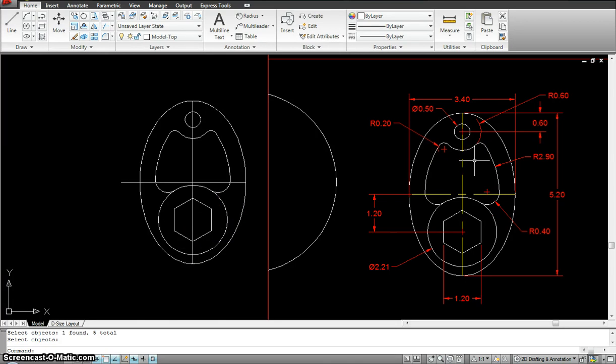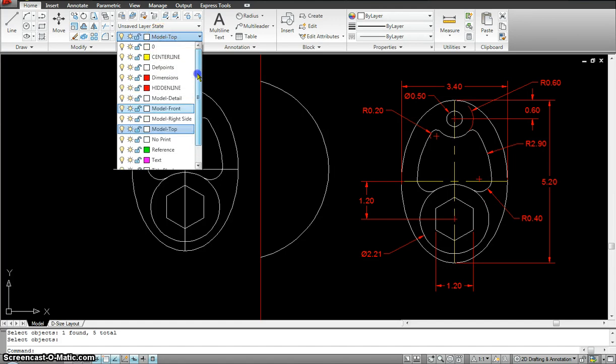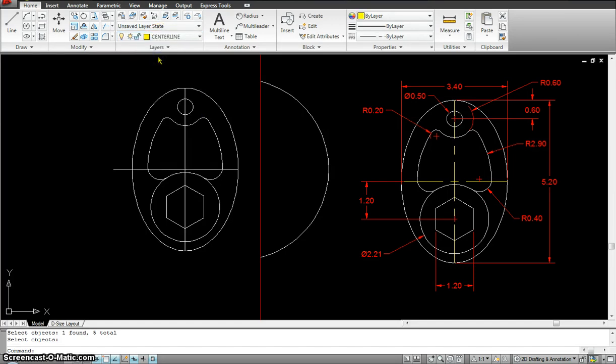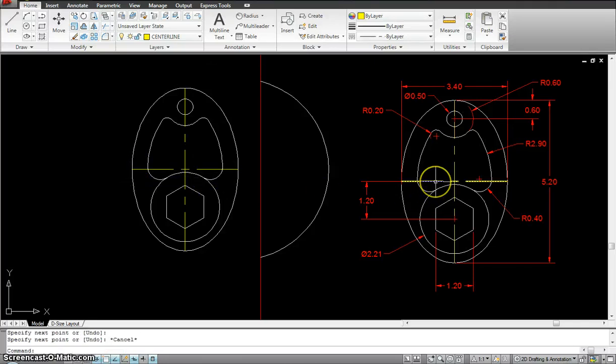So now looks like we pretty much got all that we needed from this tutorial. So only thing I need to do is work with putting my center lines and my dimensions and you know, my radiuses for this. So to put the center line, I have to go to the center line layer. Again, this is something that I created. Okay, I can erase this right now, I don't need this anymore. I'm going to draw a center line that goes from the center to the center, that goes from the center to the center. So I got my center lines, that color, from the center line layer.